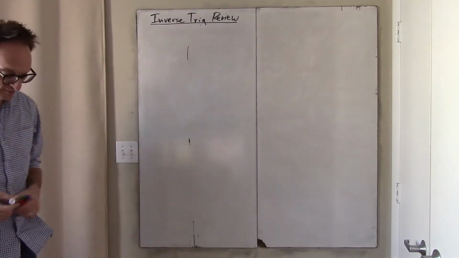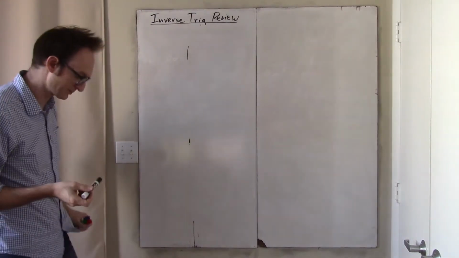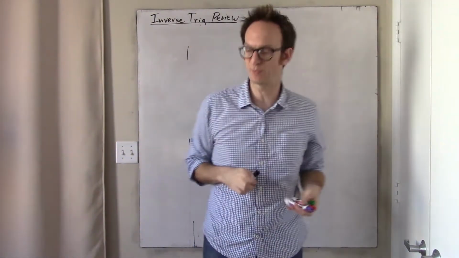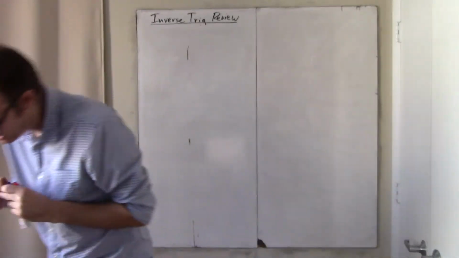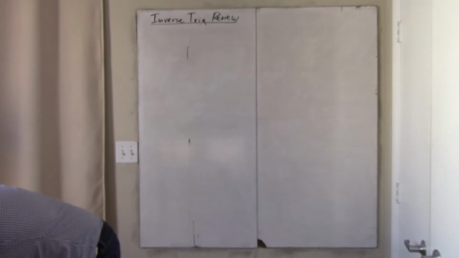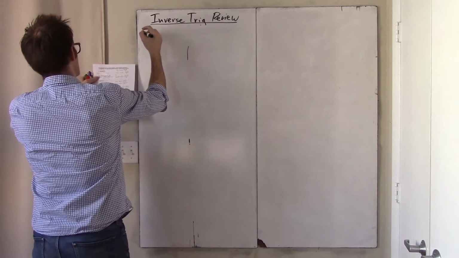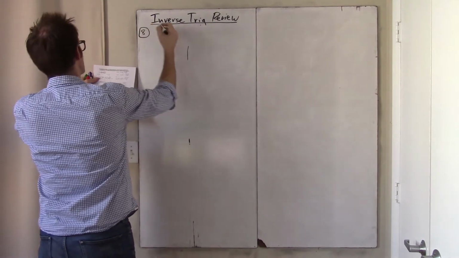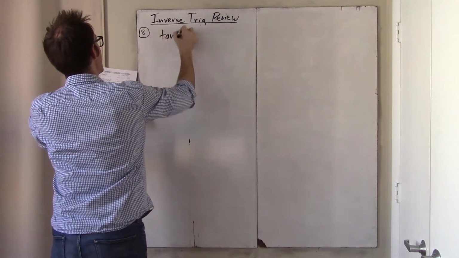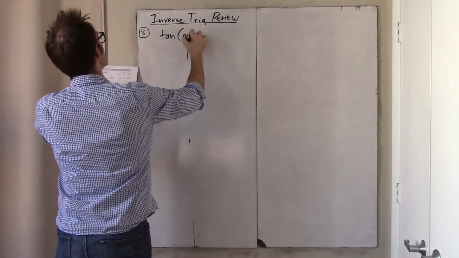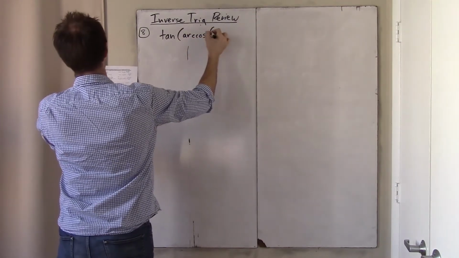So if you turn to page 5, I told you not to do this yet because we were going to do this in class, but Zoom school, we just can't get anything done. So we're going to just do it now via video, and hopefully you're watching at whatever speed is right for you. This is number 8, and the problem is, hey, what is tan of arc cosine of x over 2?